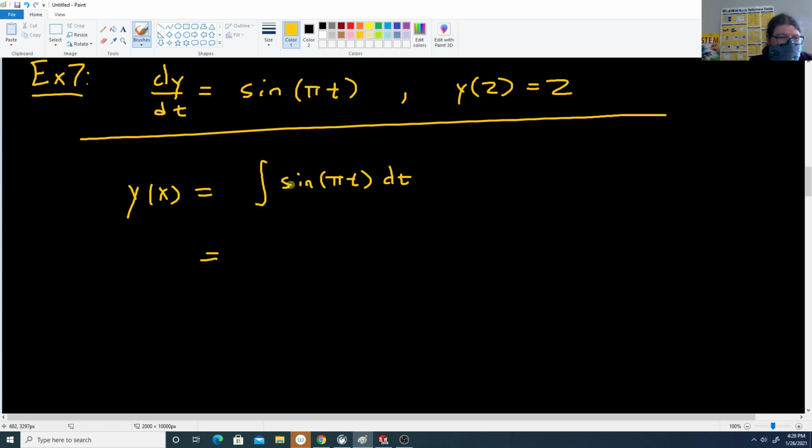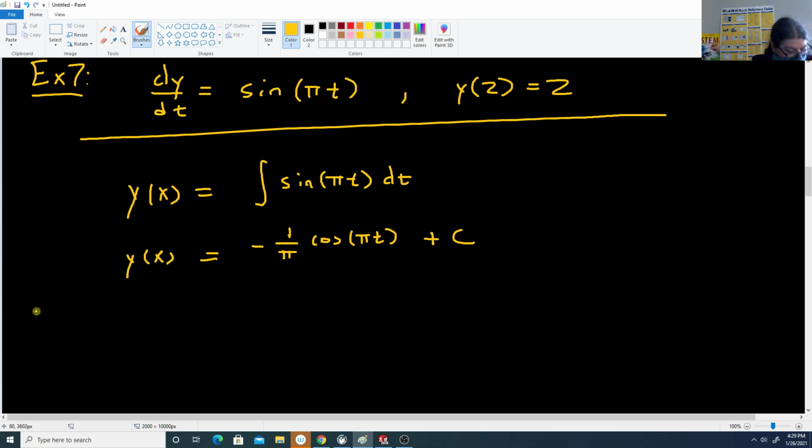This will be, let's see here, the integral of sine is negative cosine of pi t. When you take the derivative of this, the derivative of negative cosine is sine, you would leave the inner part alone. And then the derivative of the inner part would kick out a pi, so I need a 1 over pi out front to cancel the pi that would be kicked out by the chain rule when I took its derivative. And then we'd put a plus c out there as well. So this is about as simple as my function currently can be. So that's our y.